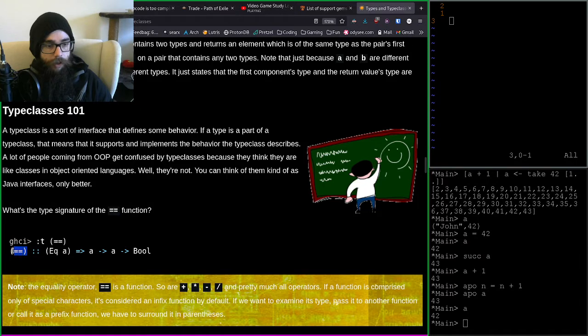Alright, so first we get the function, and that contains a type class where you have to have a type that can be equalized. We talked about this yesterday, yeah. That is a type class. Yeah. So Eq is the type class.